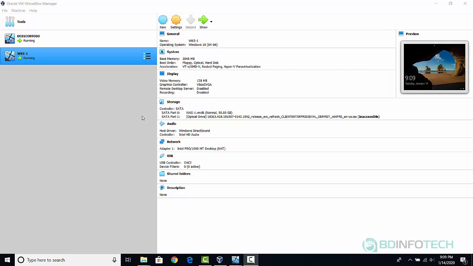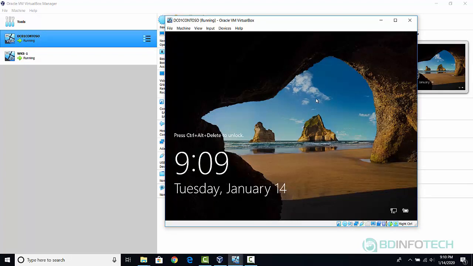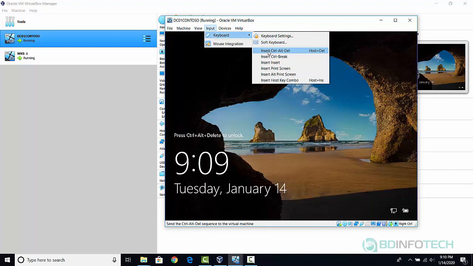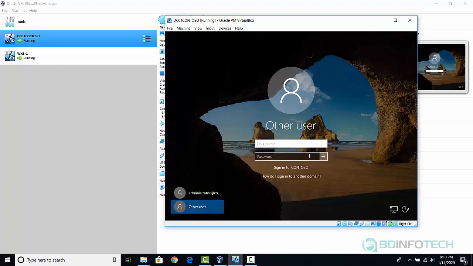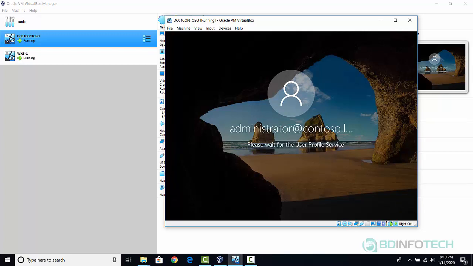So to begin with, we'll have to have a domain controller running and a workstation running. So let's go ahead and start the domain controller, which we have. We'll go ahead and log in as domain administrator. So that is our domain admin user ID, and even if you click other users, then you'll have to enter the domain administrator logon in full. Administrator at contoso.com, not com. I truly forgot, it should be local, and the password. There you go. So our domain controller will be up in a second.